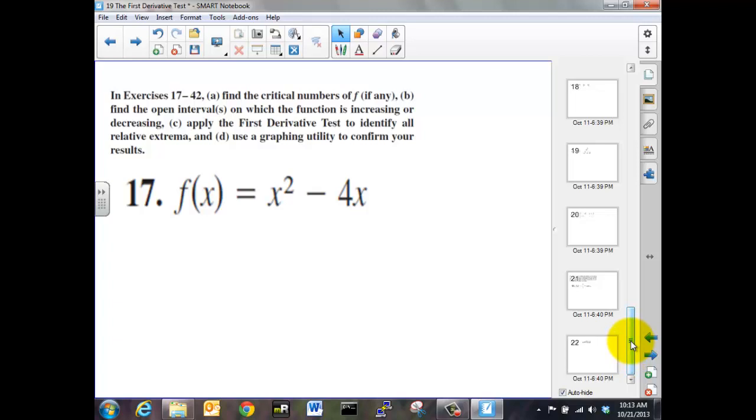Remember, we've got time tomorrow to work. It's due tomorrow night, yes. So you've got the next period to work on WebAssign and this. You'll have time tomorrow to work on this. And then we'll talk about the second derivative test tomorrow for just a brief period of time. You'll have some time to work on it going into Wednesday. That stuff is going to be turned in, okay?